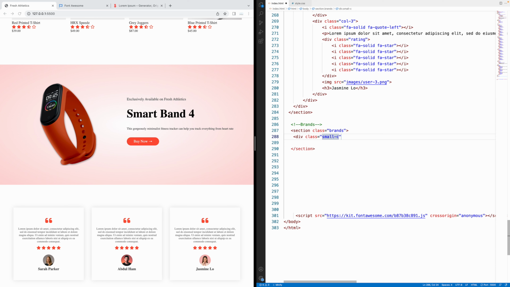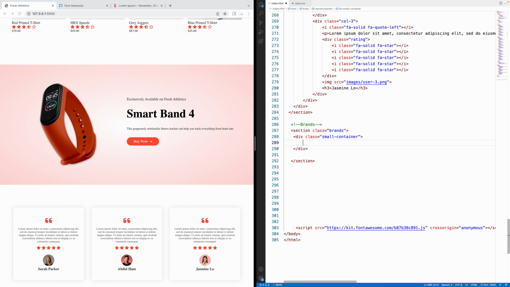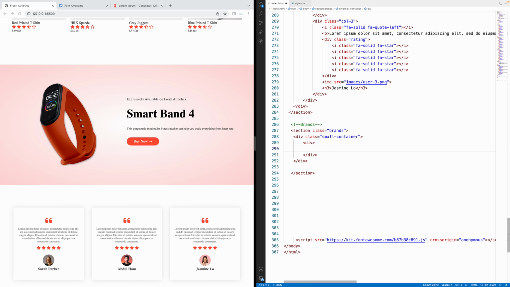See how, if you notice the pattern of how we're organizing this. Small container, and then what do you think is going to be next? Div. It's going to be row. Whoops. Row. Very good. Now inside a row, this time we're going to have 5 columns. So div class col-5. There you go. 5 columns.